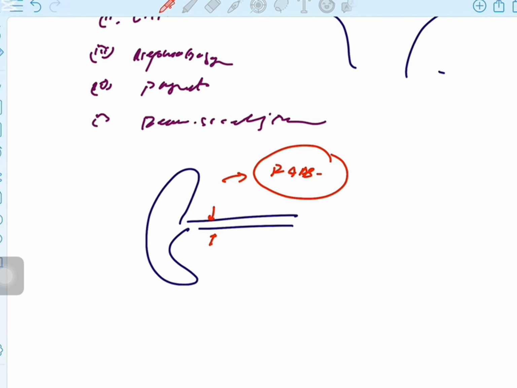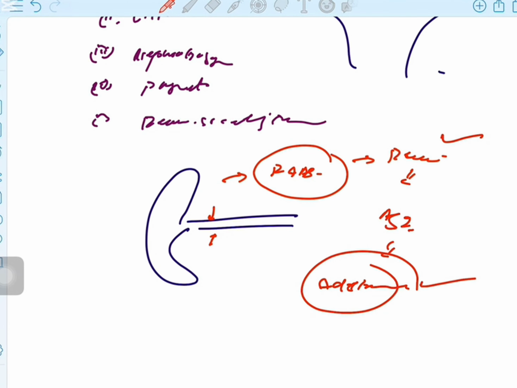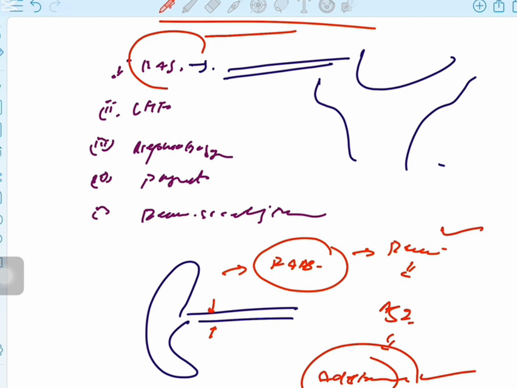And in this condition, what are we going to see? We are going to see renal artery stenosis. When there is renal artery stenosis and the kidney does not receive enough blood, the baroreceptor will secrete the renin. This renin will activate the RAS mechanism, angiotensin 2 will be produced, and it can lead to a high level of aldosterone. Renin is high, aldosterone is also high. So we will say that because of a problem in the renal artery, aldosterone is being produced in excess. This condition is known as secondary hyperaldosteronism.